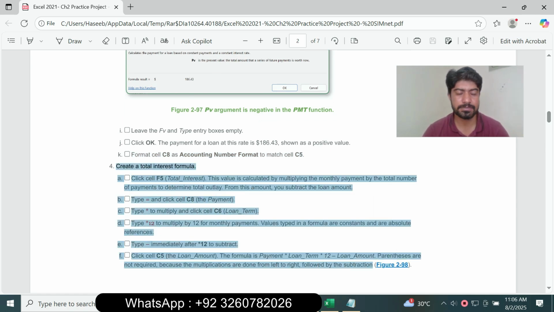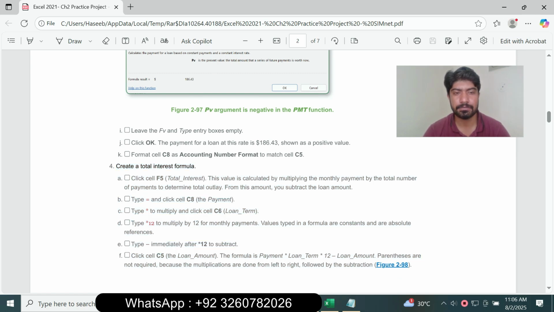Question number 4 is: create a total interest formula. Part A is to click cell F5, total interest.